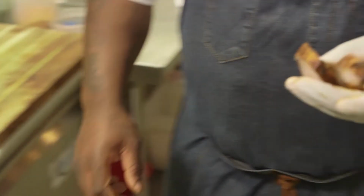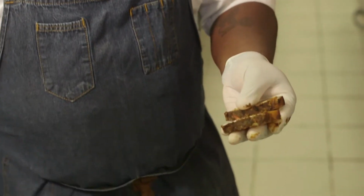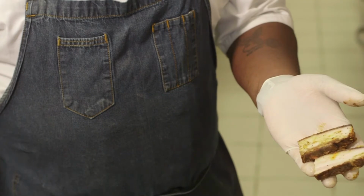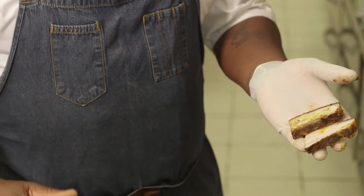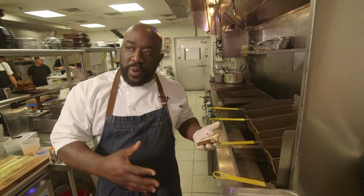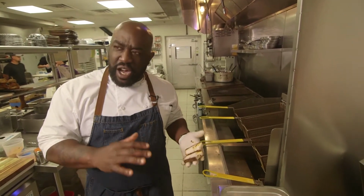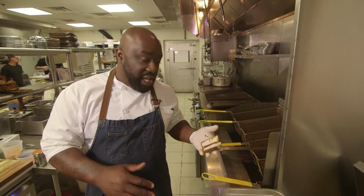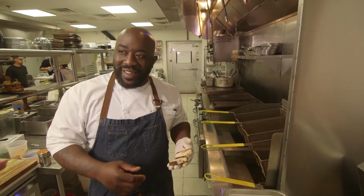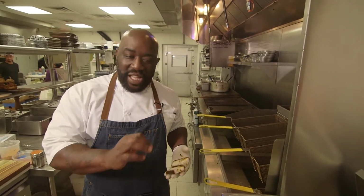So we take Duroc pork belly. We season it with brown sugar, salt, and a Moroccan spice. Moroccan spice? That sounds interesting. I love it with pork. So we rub it all on there. We smoke it with a combination of pecan and oak wood until it hits about 180 degrees. We then cool it down. You don't have many dishes that don't hit your smoker at some point, do you? No, a lot of things hit the smoker.